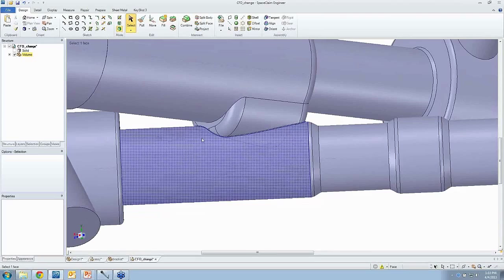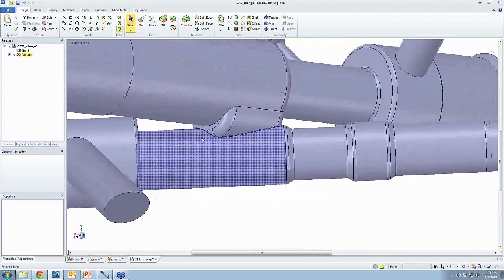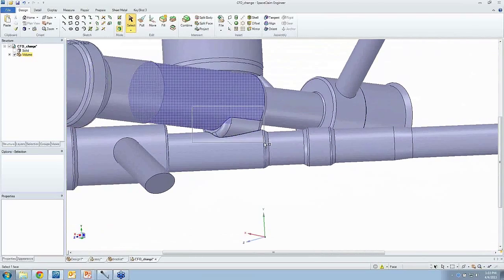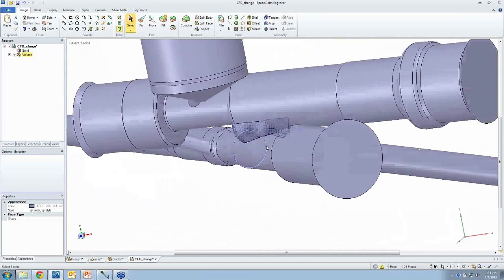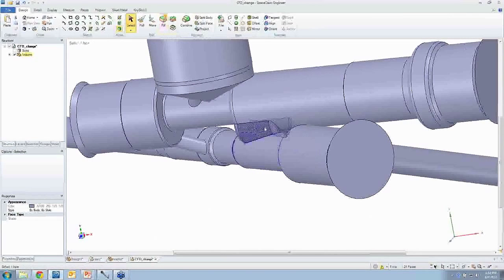That diameter extends over. And bear in mind, this is something I didn't create. This is just a solid generated over the course of a couple seconds in SpaceClaim. That's the resultant of everything on the inside. It's this common volume right here that connects the two tubes.